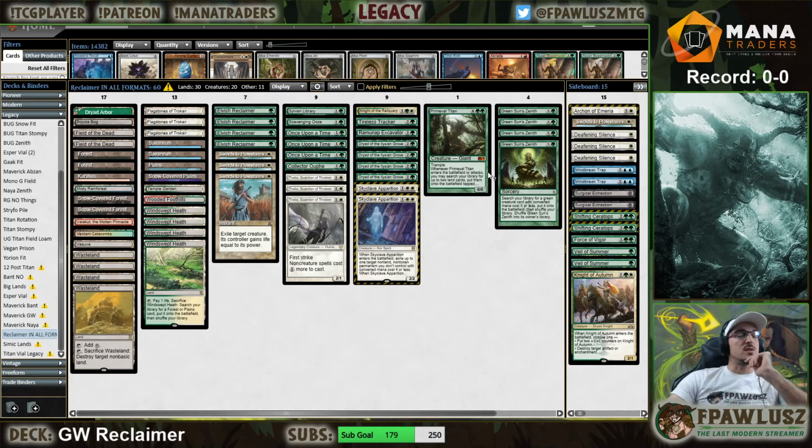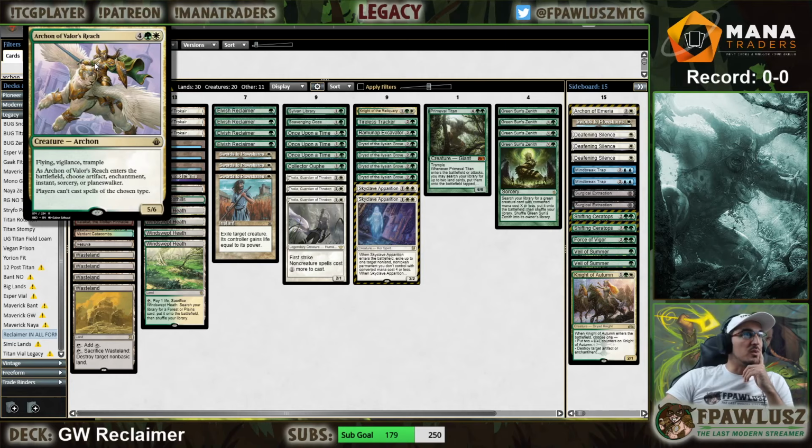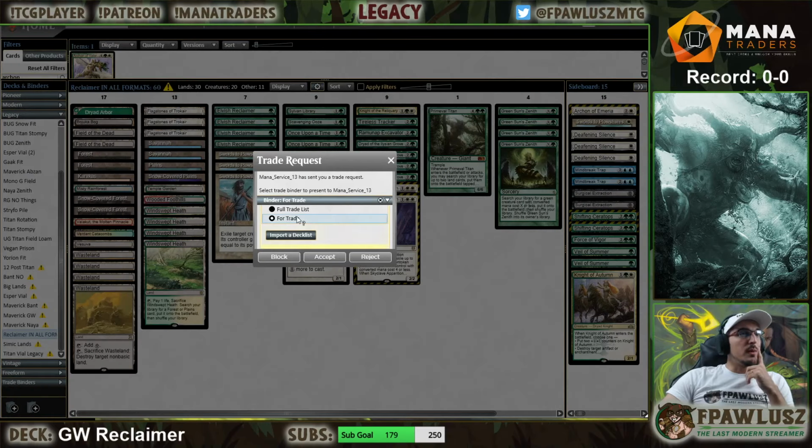I was particularly disappointed by the Archon of Valor's Reach not being great. The reason is that in the matchups where you want it, the 6 mana is a little bit too much of a cost, and it just didn't end up working out. So we made the switch to Archon of Emeria instead. We don't have Gaia's Cradle, we are not elves, right? So you're not able to put this guy into play fast enough, which made it a little bit ineffective.